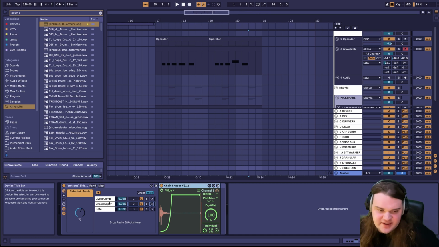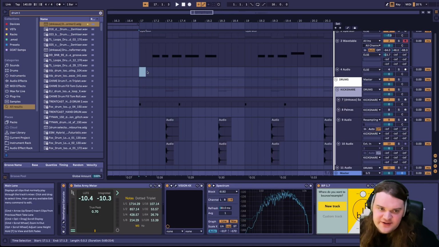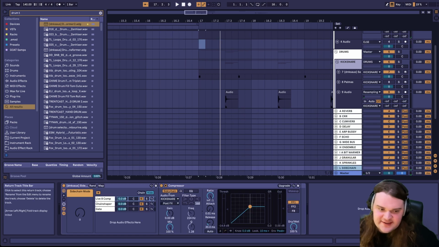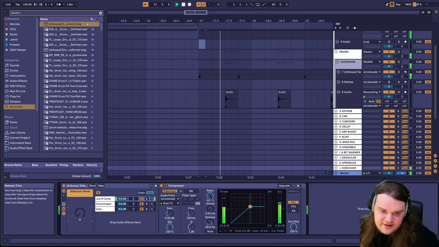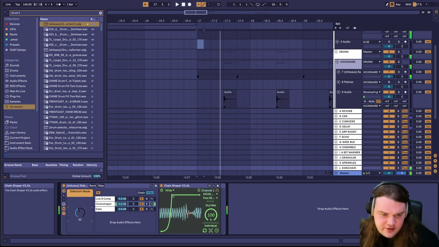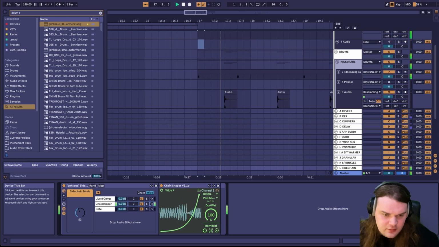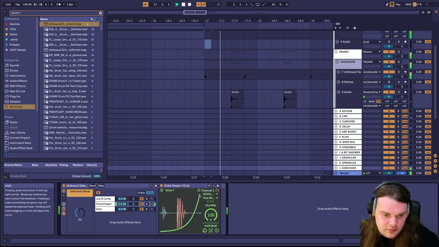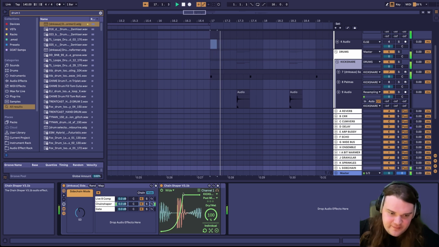So moving on to the paid devices, I've been using this Chain Shaper for my sidechain as opposed to the Live 8 compressor, which you cannot control the curve of, for shaping your kick and snare. Without any sidechain, it's just gonna sound like this. With a Live 8 compressor, it's gonna sound like this. Here with this Chain Shaper, you have direct control over the shape of this curve. And I also like how there's no numbers for the attack, threshold, release, any of that. You're just visually drawing and listening.